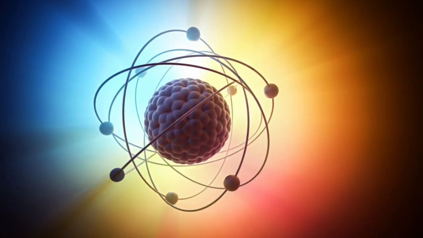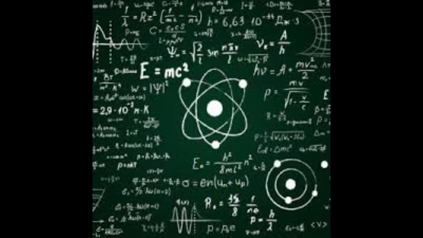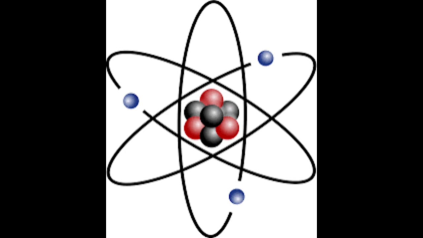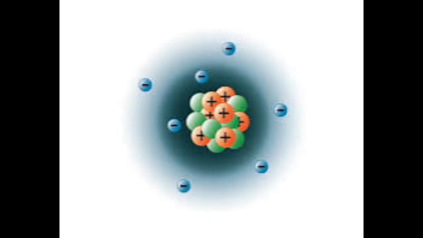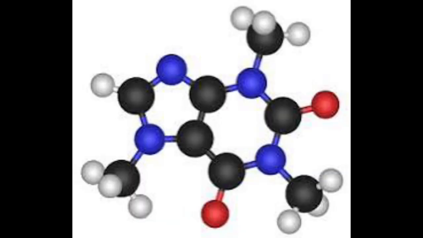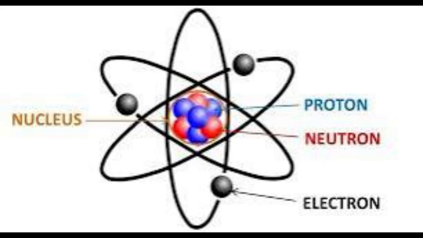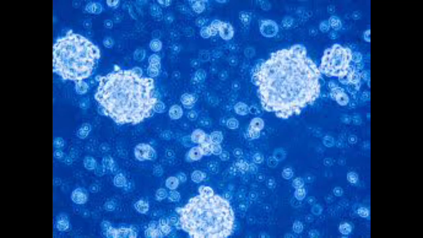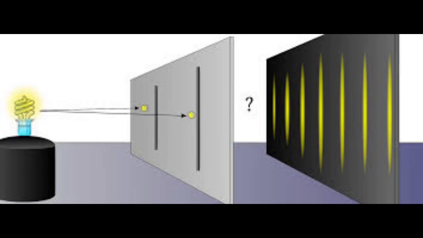Quantum mechanics. This field of physics deals with the behavior of atomic and subatomic particles. It is meant to describe and account for all the properties in things such as atoms and molecules and the other particles inside them, such as neutrons, protons, and electrons, as well as any other tiny particles like quarks and gluons.